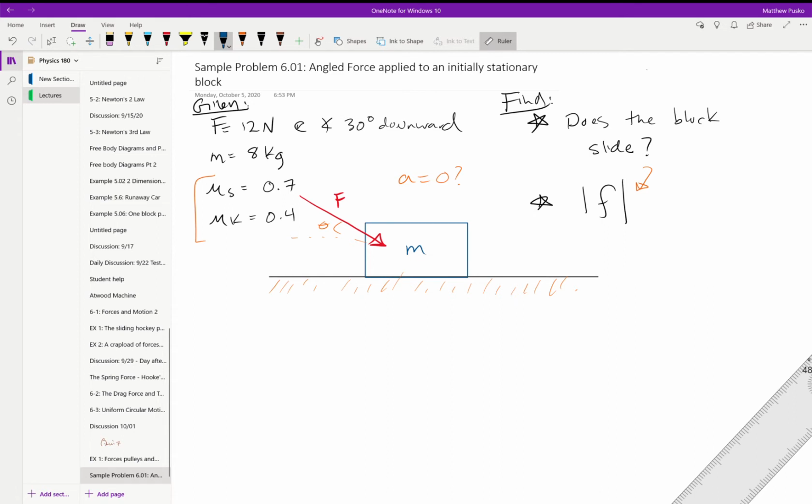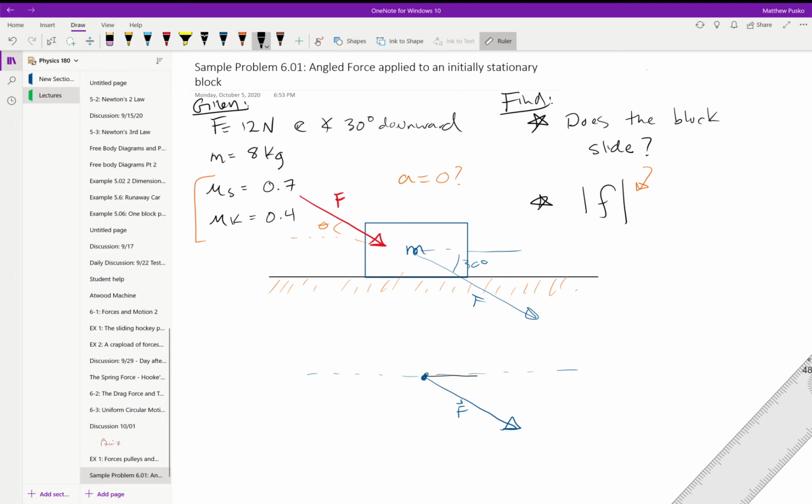If it helps, first of all, you could draw this force as a force like this with the angle of 30 degrees becoming like that. So let's go ahead and make a free body diagram and do just that. Here's my horizontal, 30 degrees below, we have our applied force. And let's go ahead and break it up real quick.